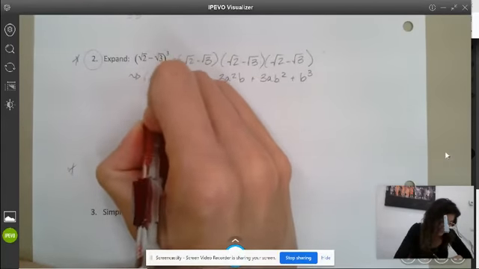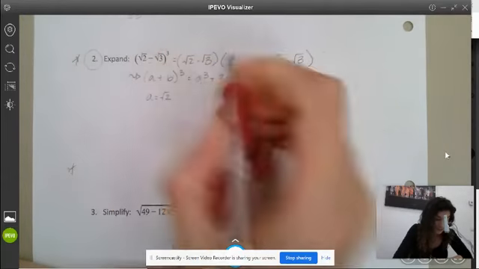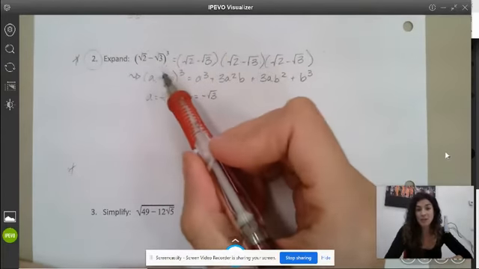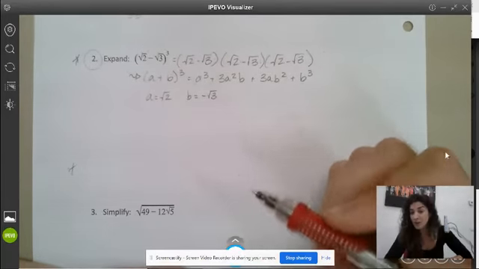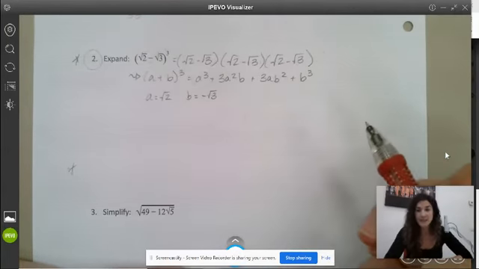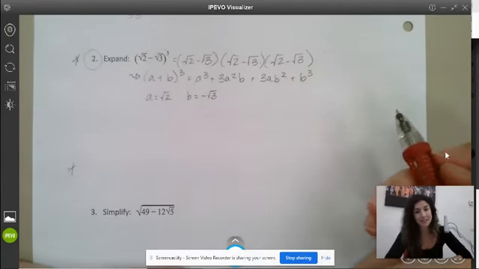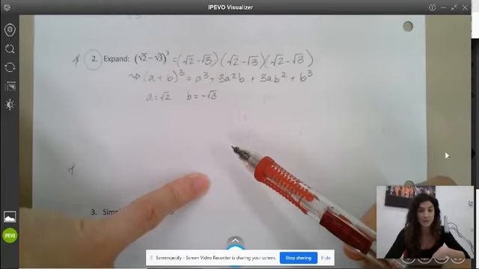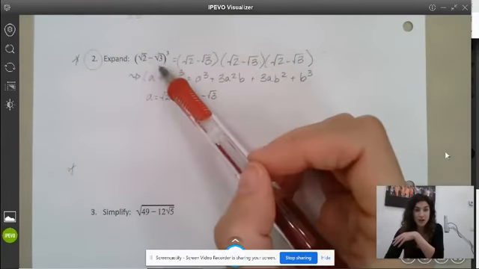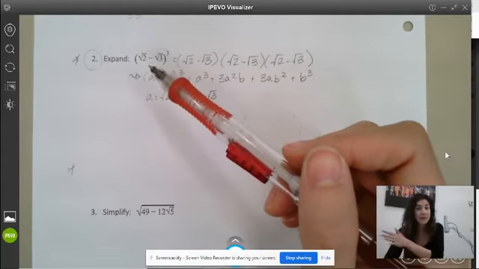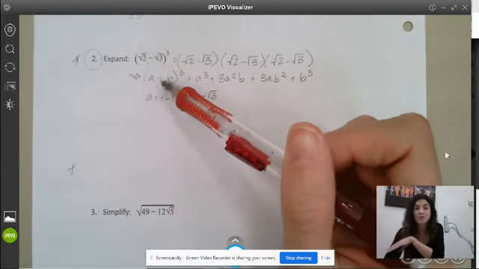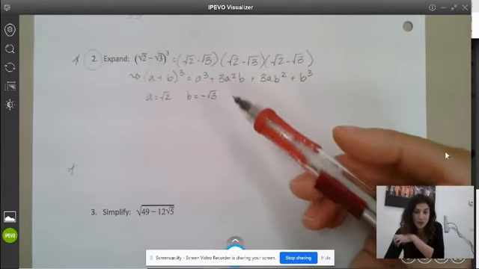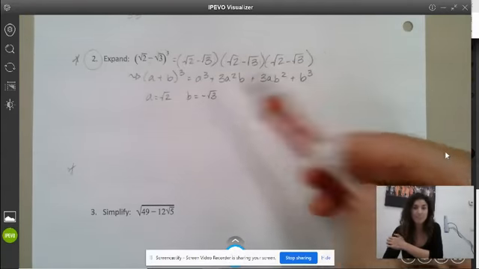This is going to be that a is equal to the square root of 2. Careful here because there's a minus. B is going to be equal to negative square root of 3 because this only accounts for addition. It does not account for both addition and subtraction. Remember our sums and differences of perfect cubes, how you don't assign A or B as a negative, because depending on whether it's a subtraction in there, you would be using a different formula. Here we only have one formula and it counts for addition, which means that if there is a subtraction, that last term is negative. So just be wary about that.